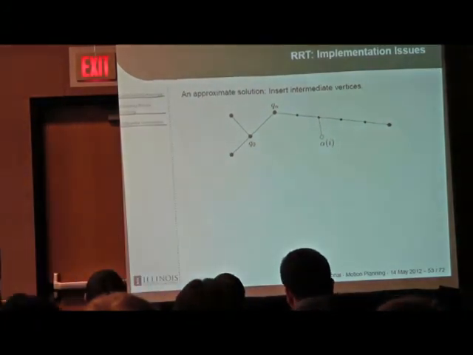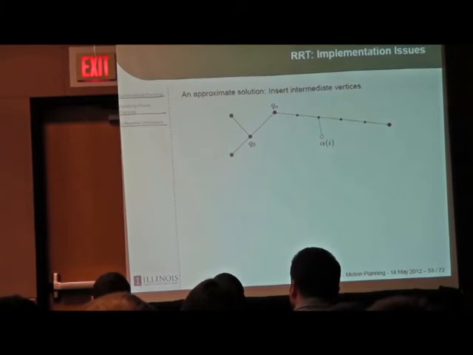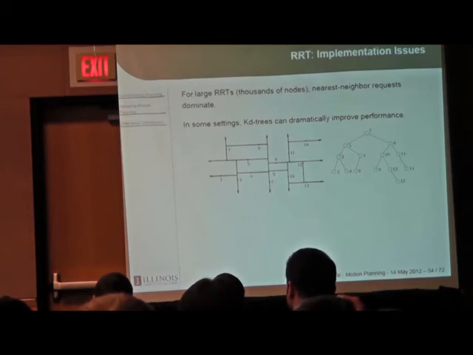So anyways, a couple of implementation details that we don't talk about too much, but they may affect the performance by a factor of 10 or something pretty easily. Also, it's good to use KD trees for nearest neighbors because this method is doing nearest neighbor queries all over the place. This will dramatically improve performance once you get past a couple thousand nodes.